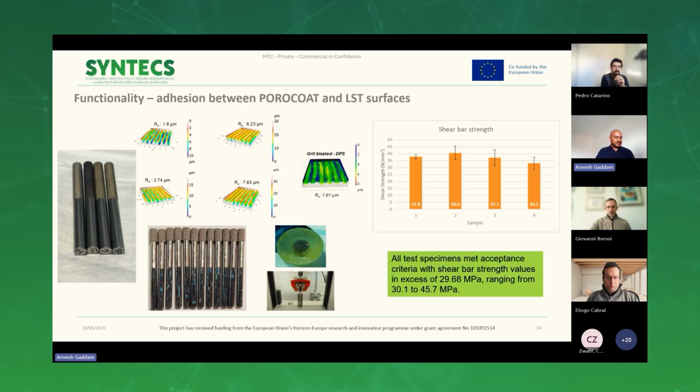And this particular slide shows that different surface roughnesses are produced akin to the grit blasted roughness, as shown here, with laser surface texturing on cylindrical components, and powder coat has been sintered on these rough surfaces in order to test the bonding strength between the powder coat and laser surface textured surfaces.